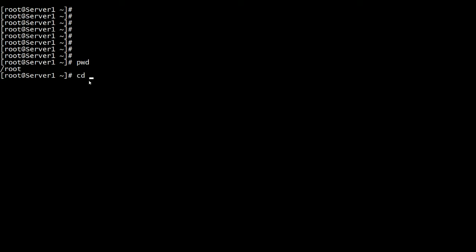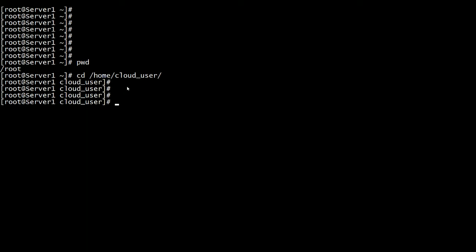So if I go to cd / let's say if I go to /home/clouduser, as you can see right here, it tells me exactly where I'm at, and you saw there it said tilde, right? So print working directory is very important, especially in knowing where you're at if you're running commands and stuff like that. All right, so also, just to let you guys know, if you see this #, that means that you're root. And if you see that $, you're just a regular user. That's all that means. But there are some regular users that do have sudo privileges, and that's another video on a different topic.